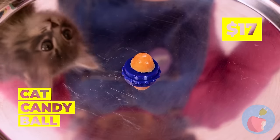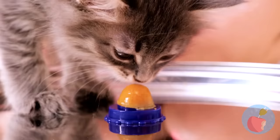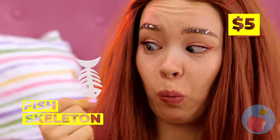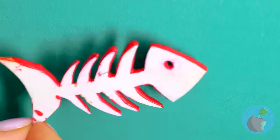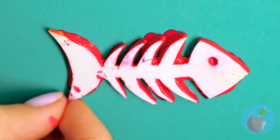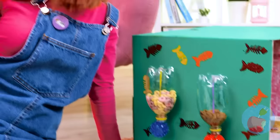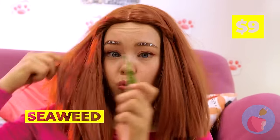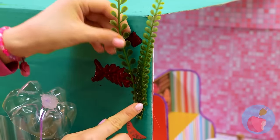This cute tiny candy ball is the perfect thing for our cute tiny cat. Got something in your throat? A fish skeleton! Dip it in some paint and decorate the cat's house — or just make some fish bone broth. Seaweed in her hair? Is she a mermaid? Well, it's fish-related, so on the box it goes.